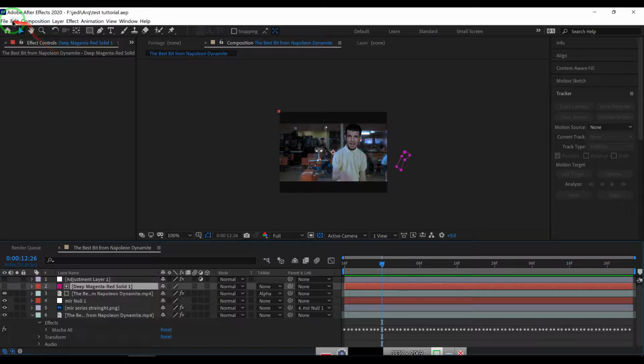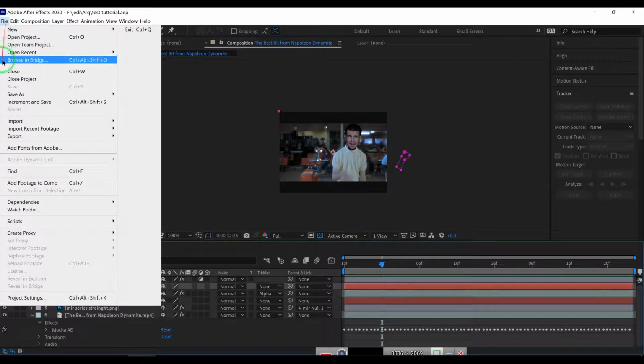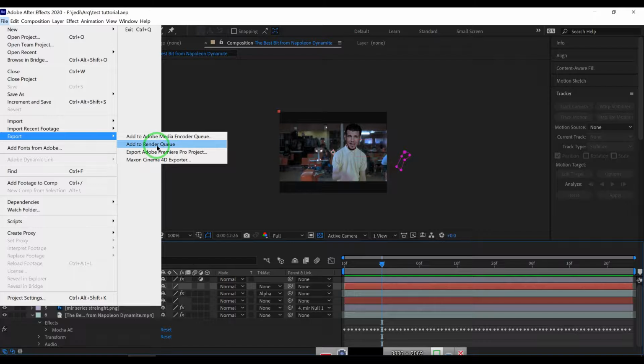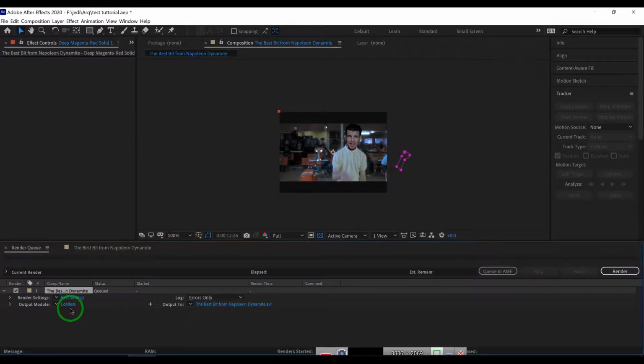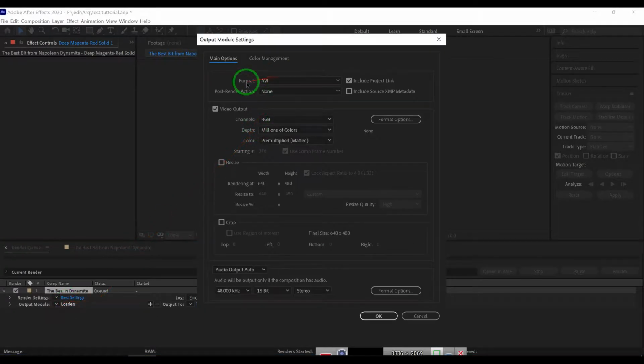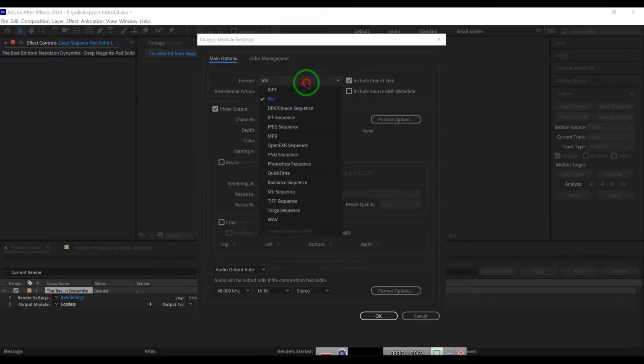Now, at the end, what do you do? How do you output this? Well, you go File, Export, Add to Render Queue. Now here you can select your output codec. Right now it's set to lossless AVI. You probably don't want that because it's pretty big. I will almost exclusively use Movie QuickTime. There is DivX in here somewhere, but for some reason I've never had good results with it. Sometimes it crashes, sometimes it just doesn't work. So I just use Movie QuickTime.